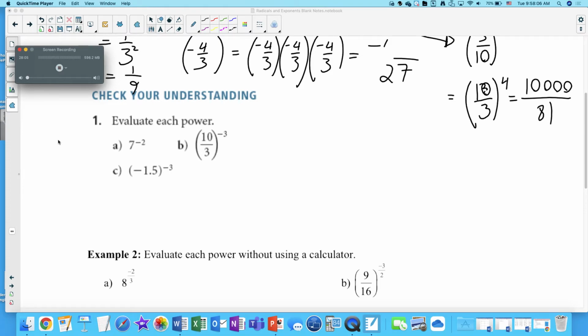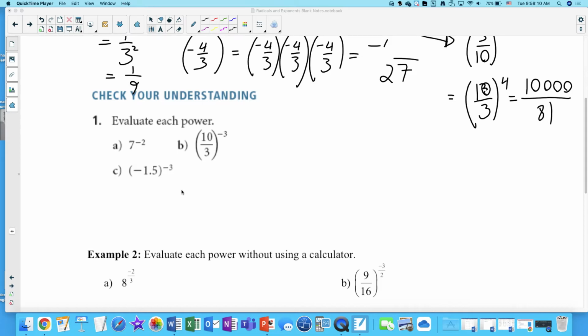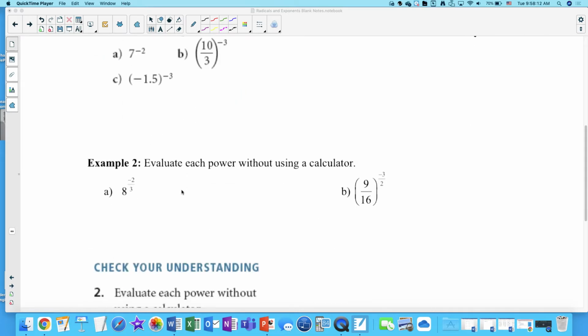Two were really good. For C, there's a couple of challenges here, right? Obviously, one of them is the negative exponent, but then we have this base of negative 1.5, okay? And the easiest thing to do with decimal bases is to convert them to fractions first. So I saw a lot of good things going on in that step. A lot of things were correct. There's some places where people are struggling.